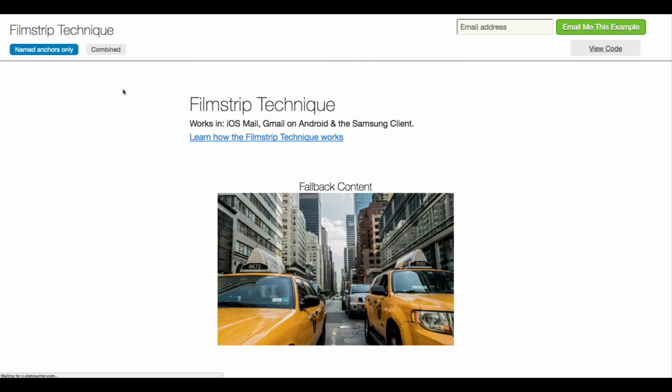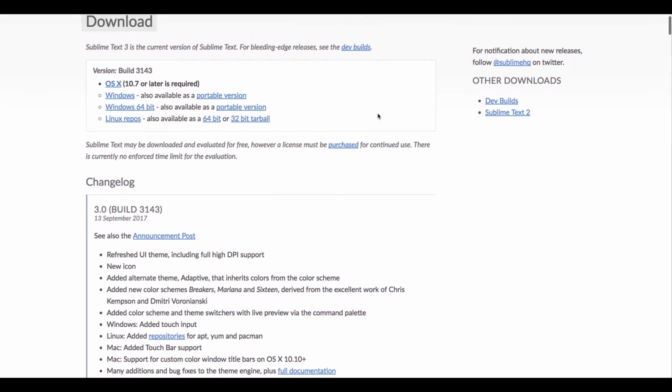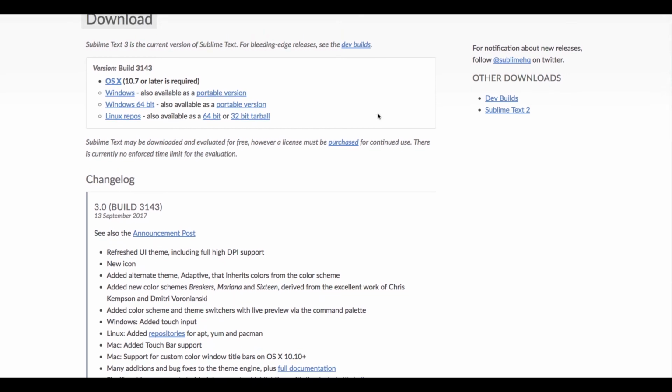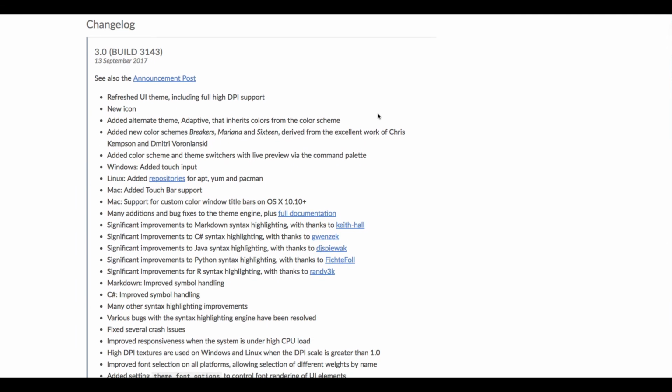Moving on from there, just a quick announcement that Sublime Text 3 is finally out. So this has been long coming. Sublime Text has been around for years at this point. I remember buying my first license back in, God, probably 2012, 2013. So waiting around for this. Version 3 has been a long time coming. It's been in beta for quite a while, but they finally released it officially.